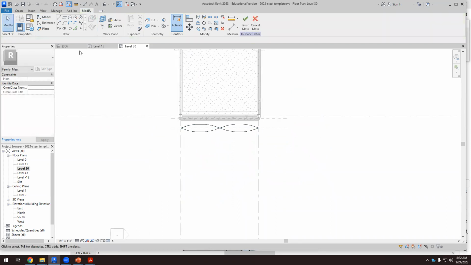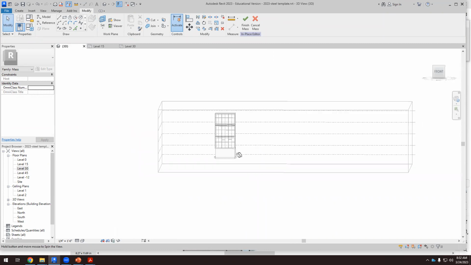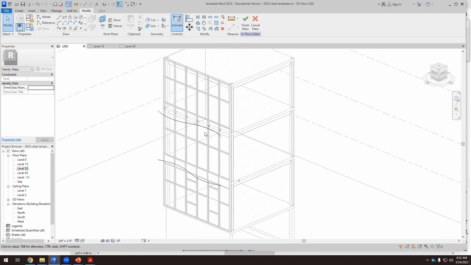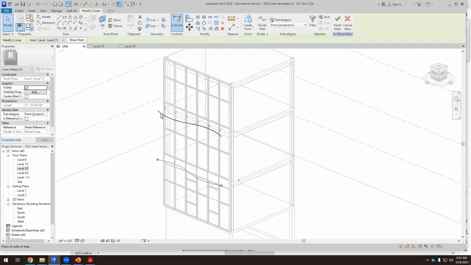Okay, if we go to the 3D view, now we can see that there are 2 different curves on level 15 and level 30. So now, following these 2 shapes, I'm going to create a mass. So let's select this, this, and now in create form, I'm going to create a solid form.